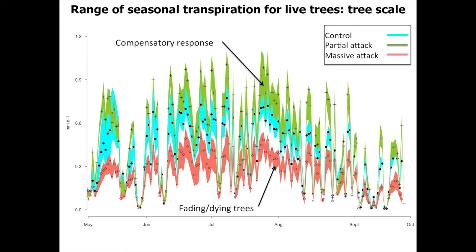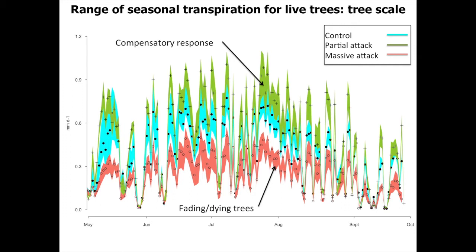So the first thing that I want to show you guys is that we have three different tree conditions in here. The first one is the control, the neutral control in blue, which is in the middle. The second one is the massive attack ones, which are trees that are fading or dying at the bottom. And the third one is the happy hyper green, which is at the top. And as you can see, all of the three tree conditions are following the same bell-like seasonal shape. And it has a peak by the latter part of July and beginning of August, which is the peak of the transpiration or the evaporative demand, and also the peak of the growing season.